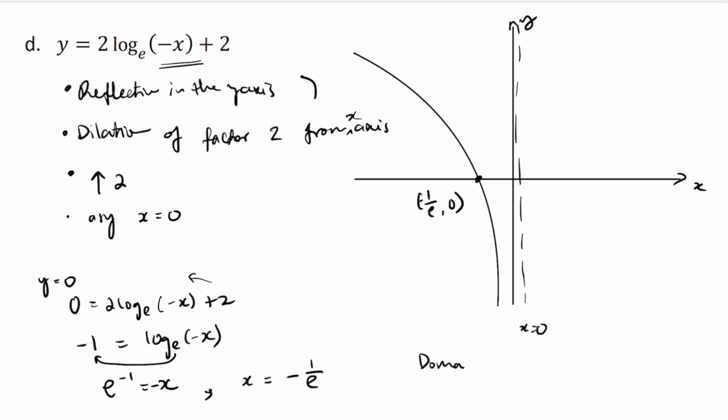Finally, to find the domain and range, the domain, the smallest x value I can see is -infinity to 0, or another way we can write that is R negative. And then for the range, that's just R. And of course we can write x as an element of and y as an element of.